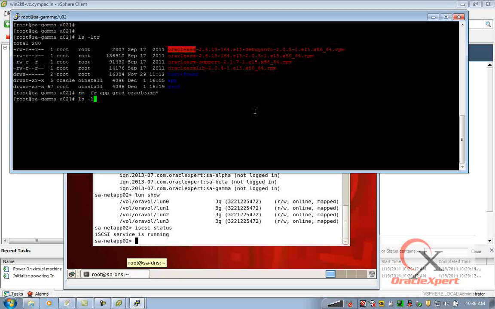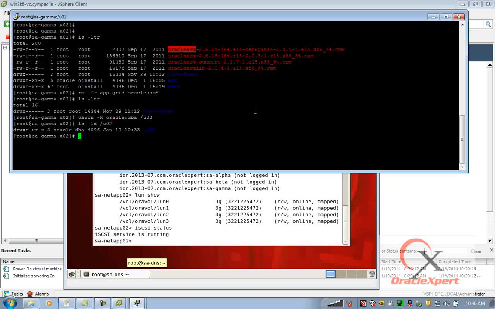Well, I got rid of my previous installation. So this machine now is as good as a fresh machine. I am changing the ownership of u02 recursively. So everything is now being owned by oracle:dba. This is as good as a fresh installation.